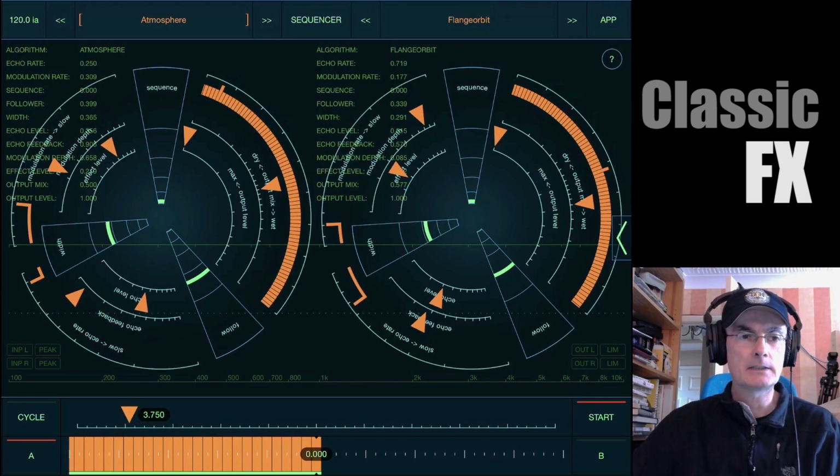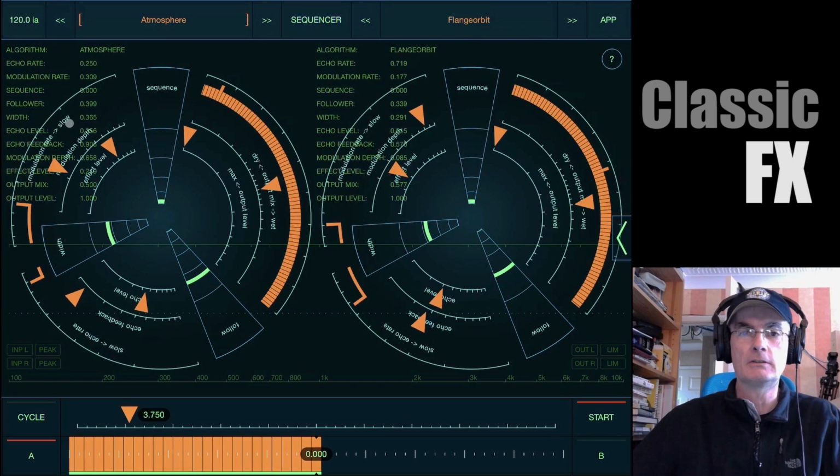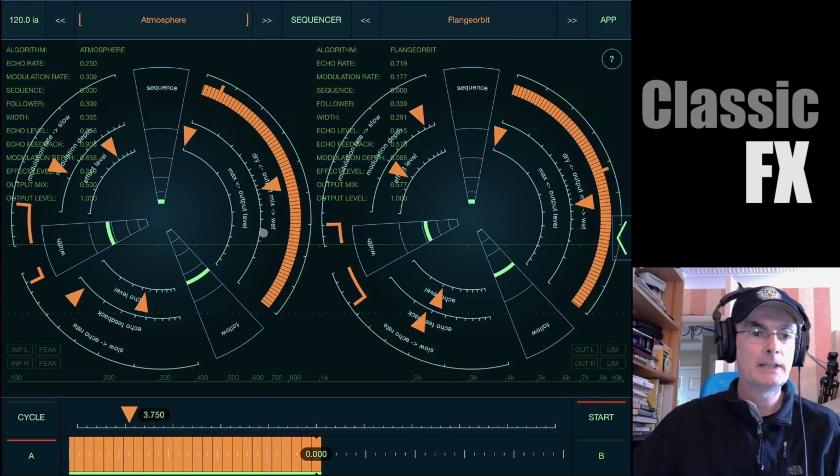Now Igor has said, and it says in the help file, that broadly speaking these things are unified across all the, I never know whether to say algorithm or preset. I'll say algorithm. Now what that means is, although they may do different things specifically under the hood, broadly speaking they have similar kind of effects. So if you know that modulation seems to have a huge impact on the quality of the output sound in one particular algorithm, you should find that when you load any other algorithm, it has, broadly speaking, a similar sort of effect on the output. That's most obvious for echo. I mean, echo is pretty close to being exactly a delay effect.